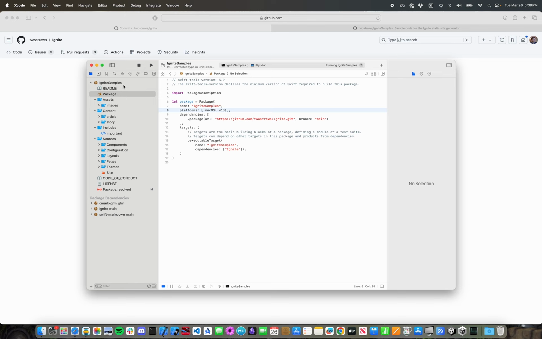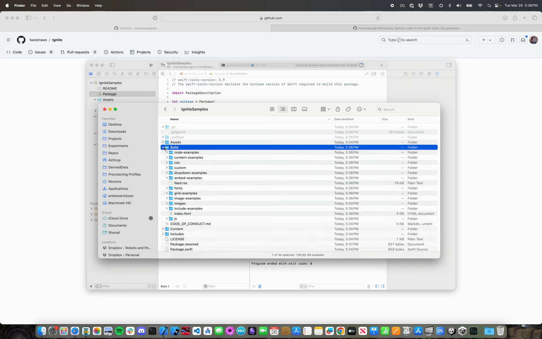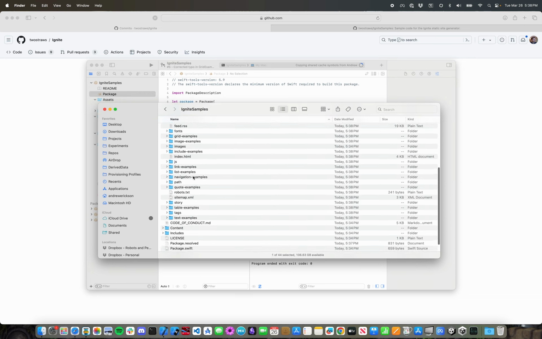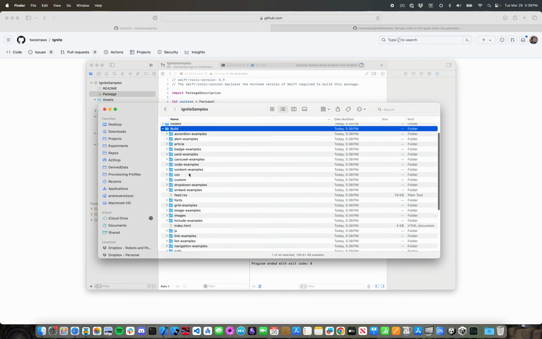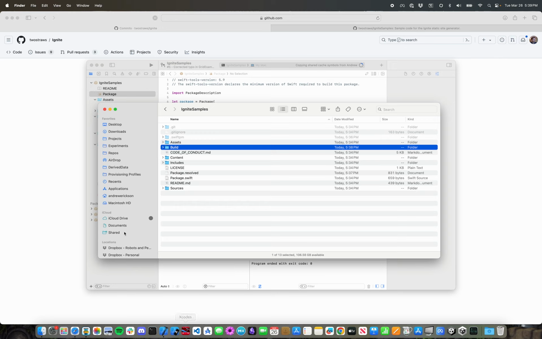When you run, that's going to do the full compiling of the program. You see program exited with exit code 0. Now in here, there's this new folder called build, and that has all the website information in there. So this build folder.